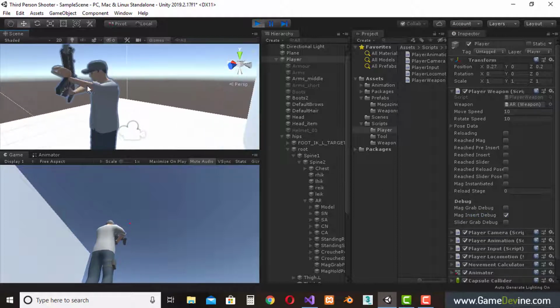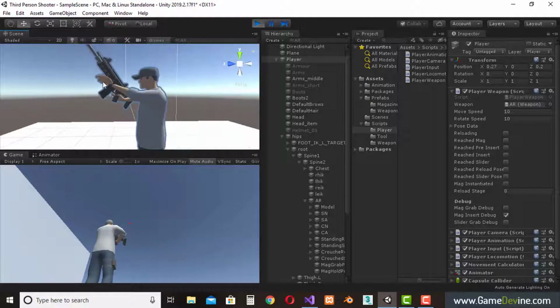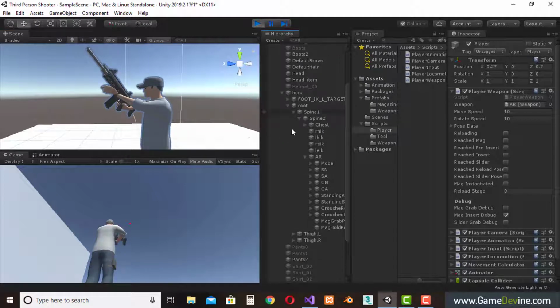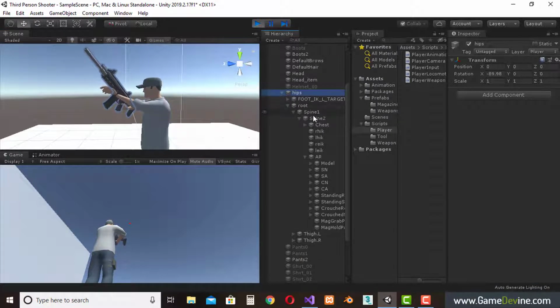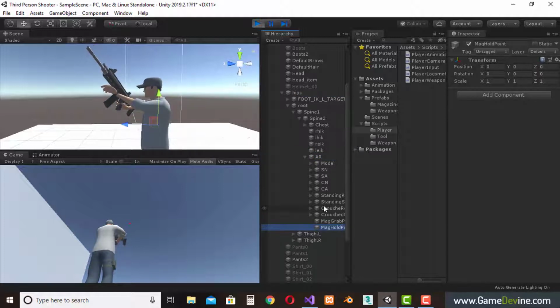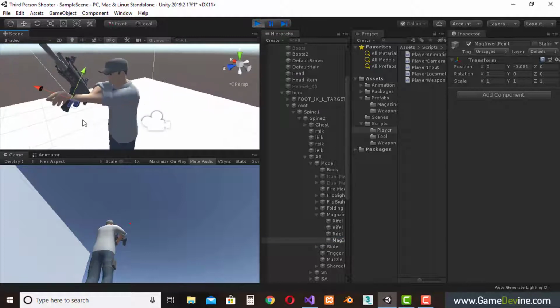The second debug is mag insert debug. The left hand now is gonna go to a position where you're gonna attach the magazine to the weapon. Here it is, the weapon. Where is it? Here it is. And this is the mag hold point. The mag insert point, it's under the magazine, I guess. Here it is. So let's change this.